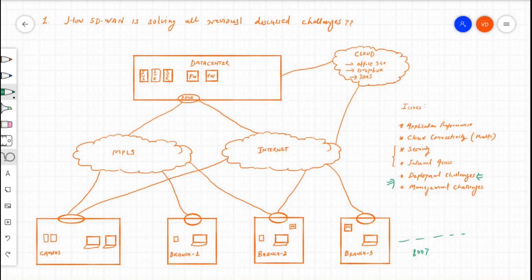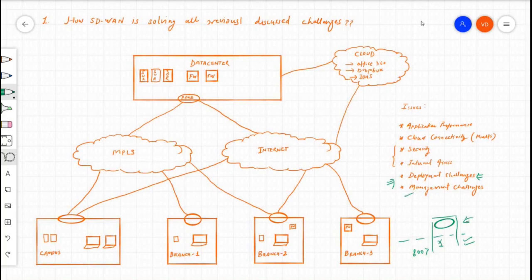So with this SD-WAN solution, this complete process can be automated. What you need to do is just put an SD-WAN device in your new branch, say branch X, and connect it to internet or MPLS, and you are good to go. Whatever configuration needs to be on this device, it should get from the SD-WAN controllers. What are the configuration policies? Everything will be automatically pushed by the SD-WAN controllers, to be precise. And this site is going to be up and running, and that is it. So you can deploy many sites in parallel within minutes instead of days, right? So SD-WAN solved the deployment challenge this way.